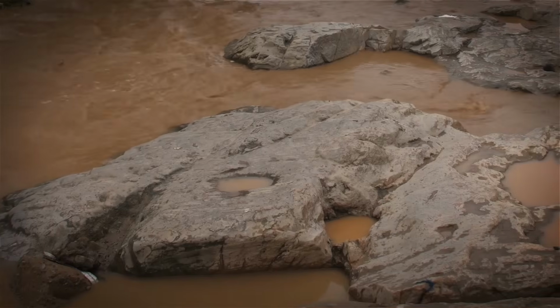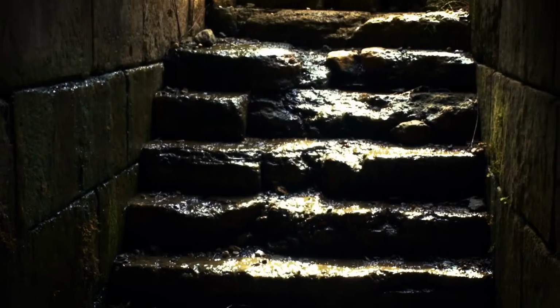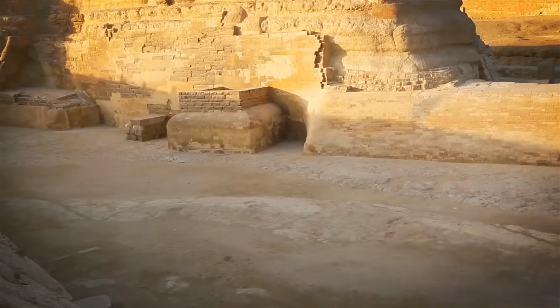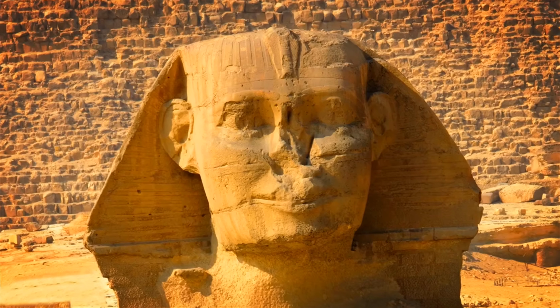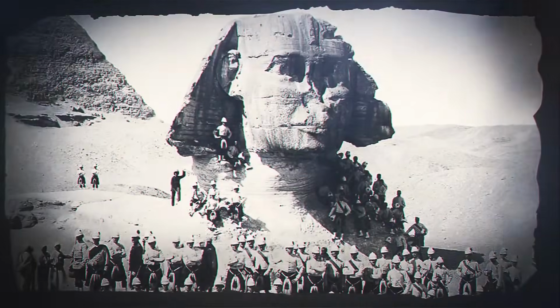Rivers would also occasionally flood and deposit a layer of sediment on the city floors, further encapsulating those ancient constructions. And in those dry regions like the desert, where the wind likes to show off its sand and dust dance moves, you can bet it was a constant struggle to keep the establishments clean. One hilarious example is the Sphinx, which had its head buried in sand until a group of archaeologists unearthed it in 1817.